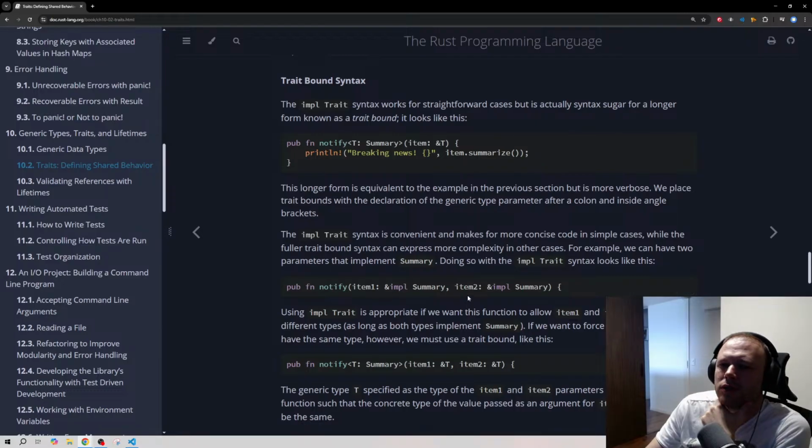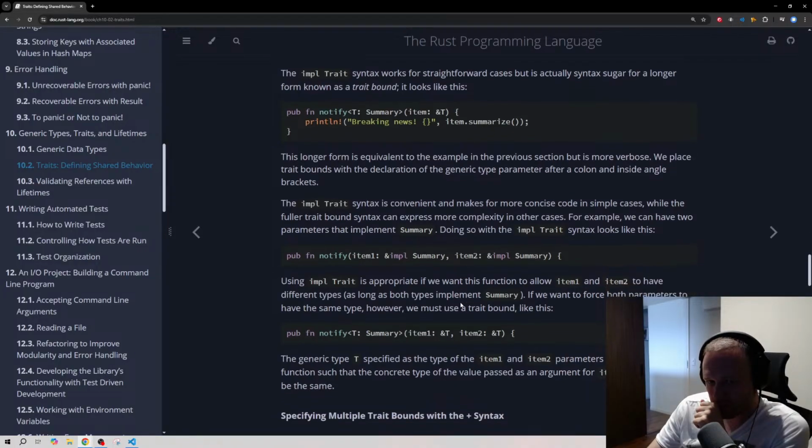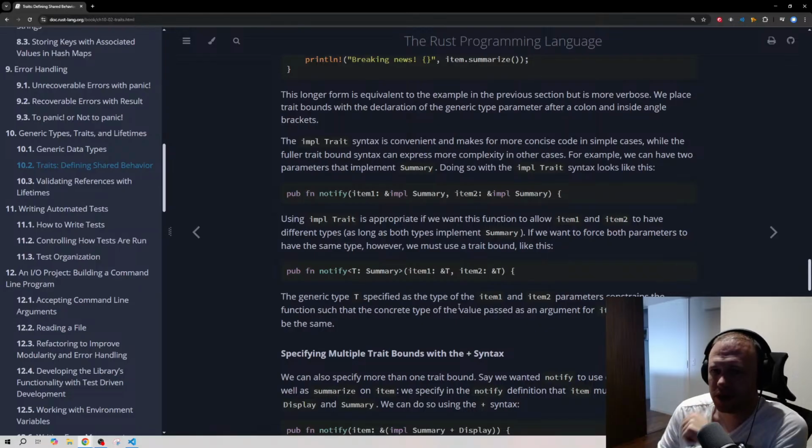This longer form is equivalent to the example, but it's more verbose. We place trait bounds with the declaration of the generic type parameter after a colon and inside angle brackets. The impl Trait syntax is convenient and makes for more concise code in simple cases, while the fuller trait bound syntax can express more complexity. For example, we can have two parameters that implement Summary.